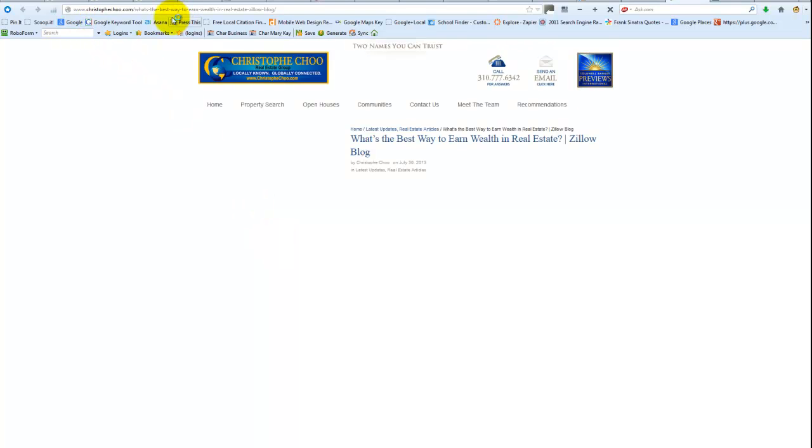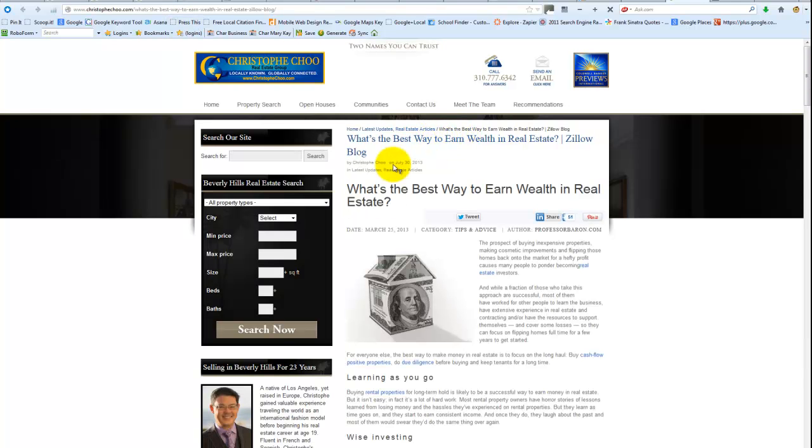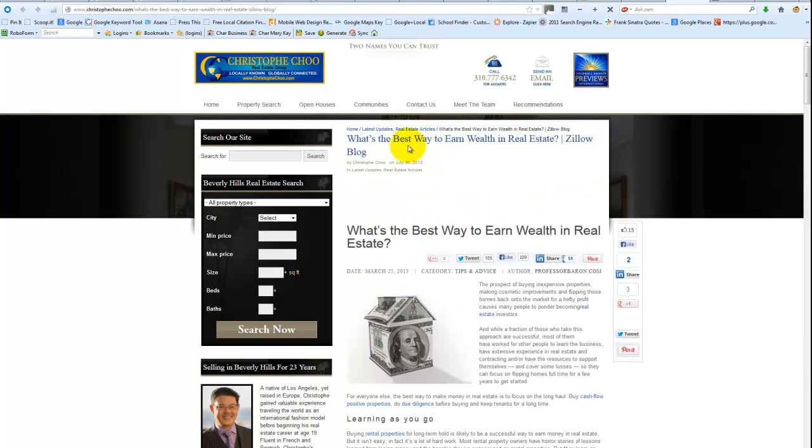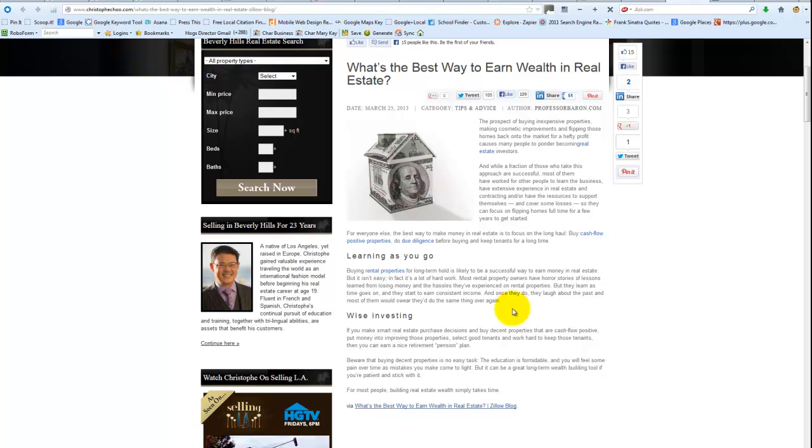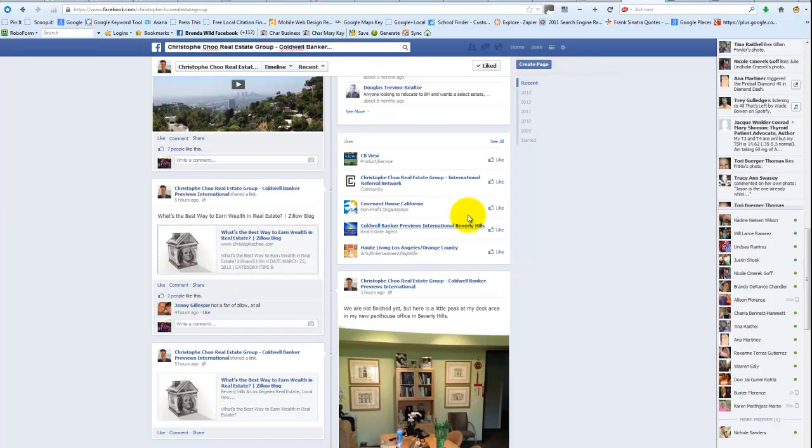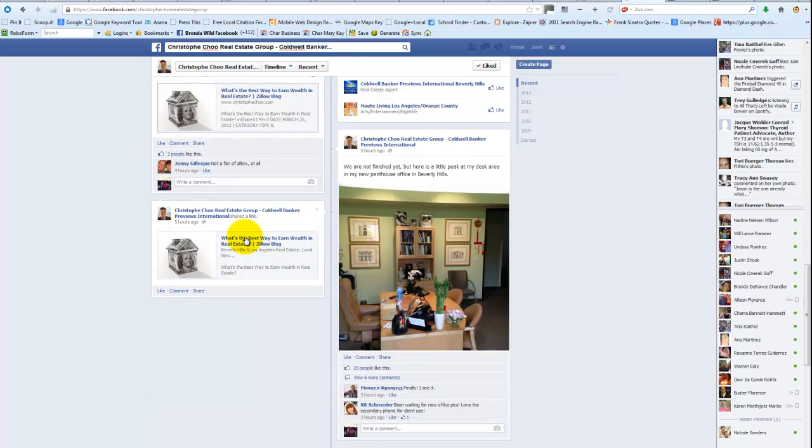And he found something on Zillow that he posted about. He actually reposted it within here. So you have all these different ways and things that you can do, that you can find different ways to and things to blog about. So follow other realtors, see what they're posting about, see how they're posting.